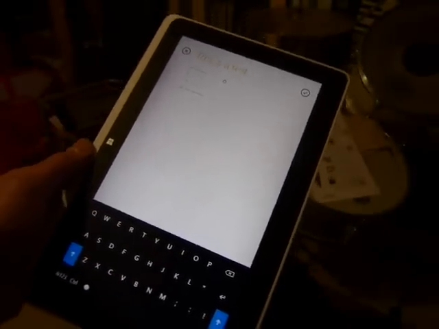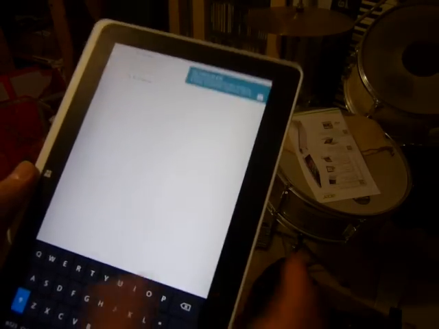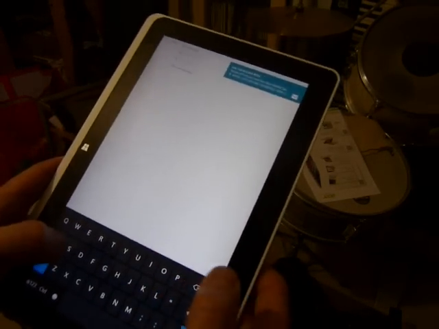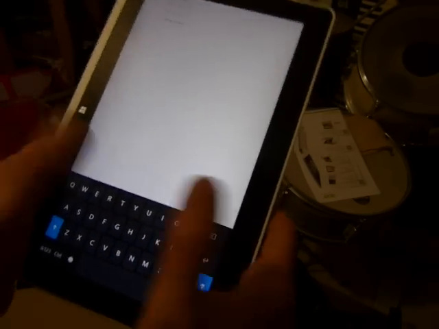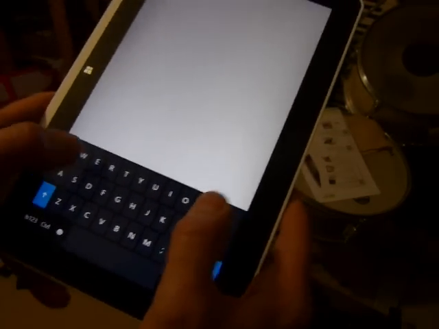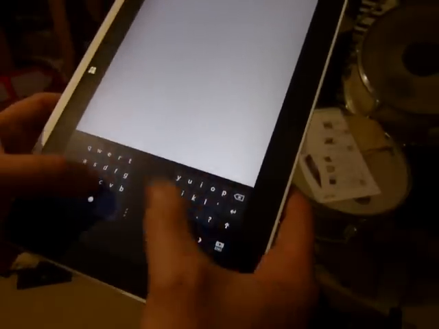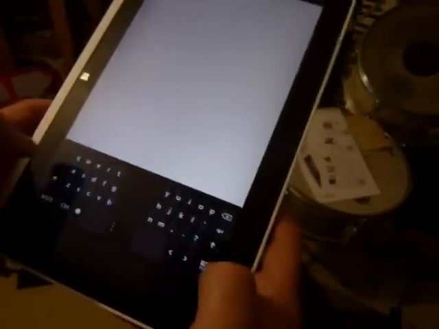Okay, we've got the W510 here, the Acer W510 Intel Clover Trail tablet running Windows 8. Now, I'm a big fan of portrait mode in small tablet sizes. This is a 10-inch, but it's 16x9, so actually the width of the tablet is not too bad, and there is a good possibility for thumb typing down here without having to use the split keyboard, which I actually find quite stressful in terms of eye movement.